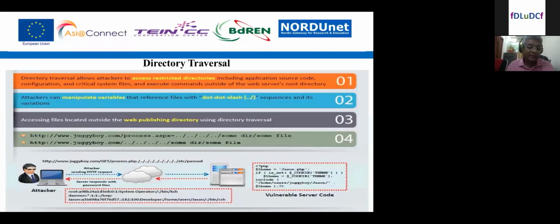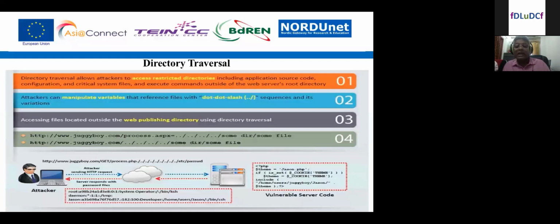So here is how the attackers can work. The attacker can send an HTTP request to the server, and then the server responds with the password files, or the username files.